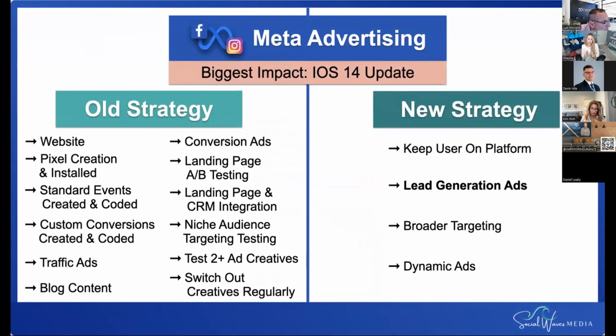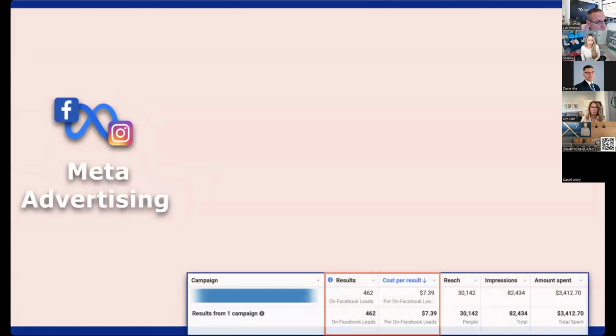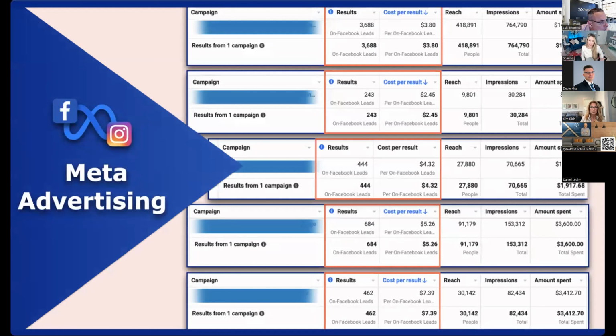So this new strategy that I'm talking about is much more streamlined, and it's a lot easier to implement if you know exactly what you're doing. And when you do, getting results like this is very realistic. These are literal screenshots from the back end of the ads manager and how you view your results and all of the accompanying data.